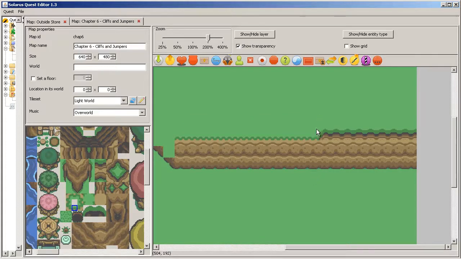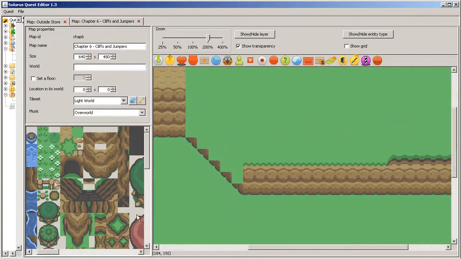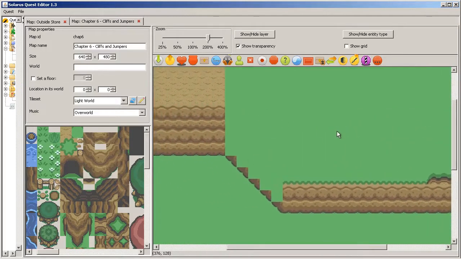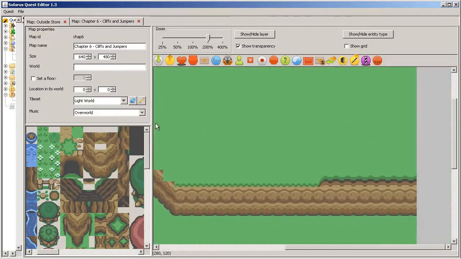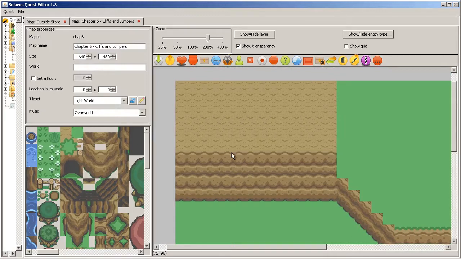Okay. It's quite tricky. Outside graphics are not the easiest ones. The graphics of dungeons are easier to make, because everything is more simple, everything is straight. Even if we can also do diagonal walls. What I want to do is reduce this part to make something go this way.